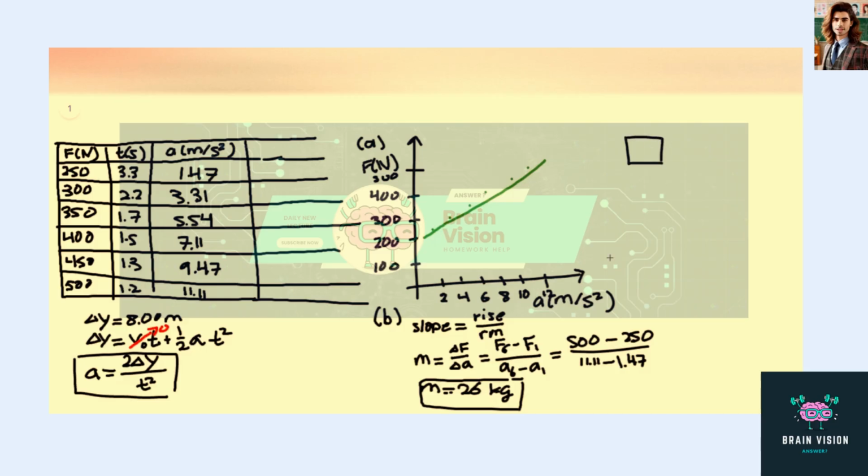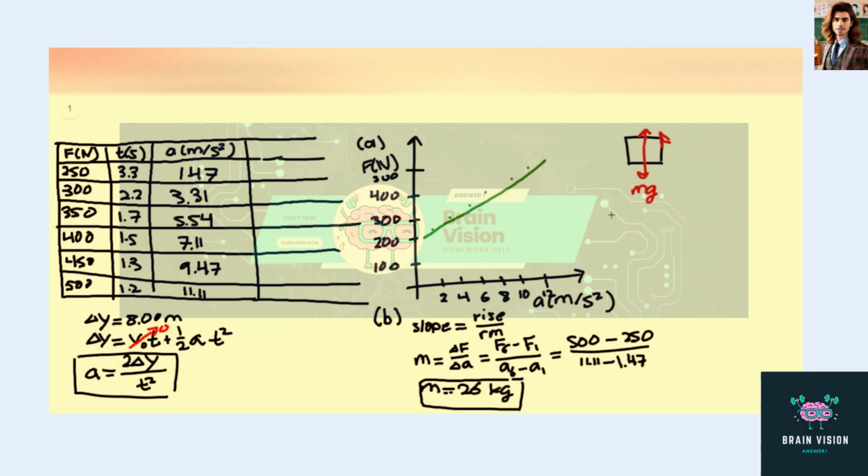The last thing we need to do is calculate the gravitational acceleration. A little bit more info on the experiment: remember, we have a block that is of course subject to the gravity of this planet, but we're holding it by a string. Sorry, I'm running out of space here. We have a force being applied upward that caused the block to move up 8 meters. So that was the experiment.